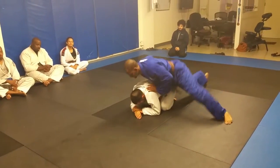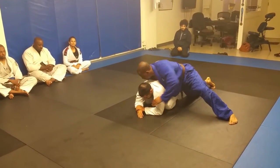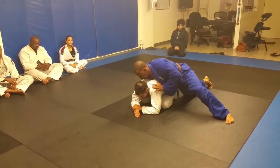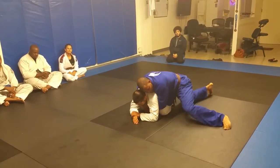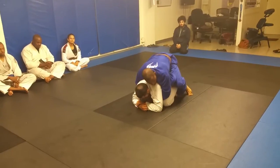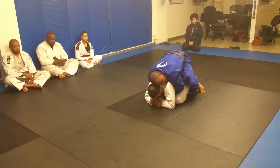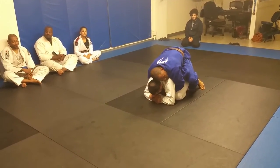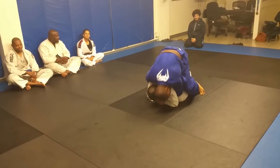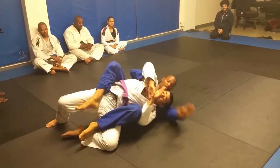Got my opponent down. We're scrambling, we end up here. I make my grip just in case I want to transition to a different choke or attack. After I do that, I make my gable grip, I switch, I choose a side — and you want to stay tight here. It's almost like you're a little monkey backpack, just staying tight to your opponent no matter the size. Once you get here, you choose your side and you're going to roll. Put your hooks in and you choose a side.